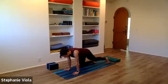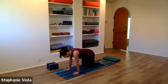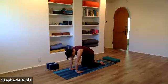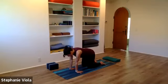And then come back, bring that left knee back in underneath you. Turn the hands around, so either fingertips out to the sides or fingertips pointing toward the knees, and we'll do cat-cow. And if both of those aren't good, then you can always keep the fingertips pointing forward. So exhaling to round, inhaling to reach the heart forward.